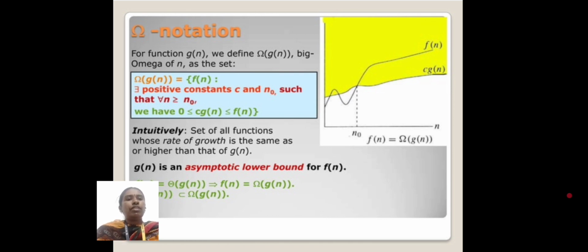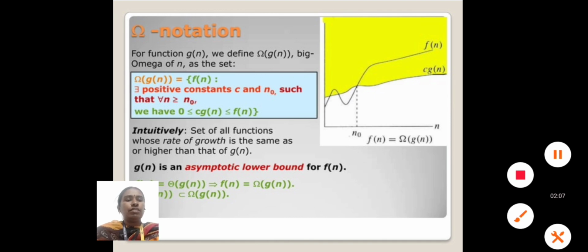So, for your reference, kindly see the graph. Here the x-axis is marked as n, the number of operations, and the y-axis is referred to as t, the number of times it executed. So here the functions f of n and c into g of n are all in big omega. g of n is always the lower bound of the f of n function. f of n is the upper bound, and the intermediate point between f of n and g of n is marked as n naught. So the general term is f of n is equal to omega of g of n for all n greater than or equal to n naught.